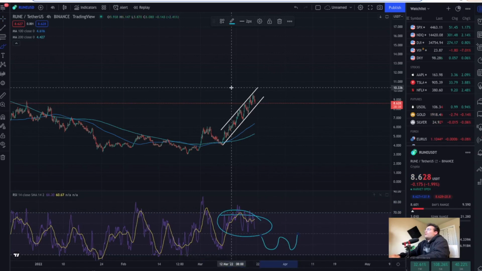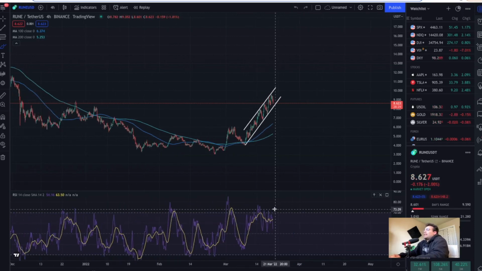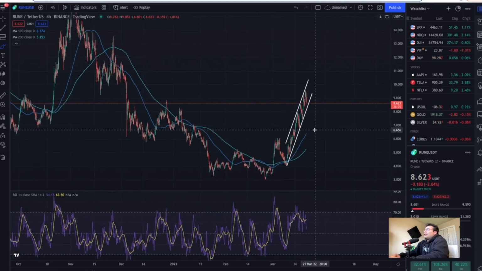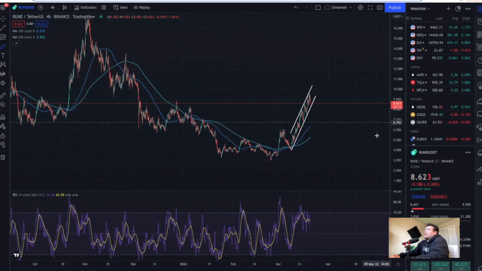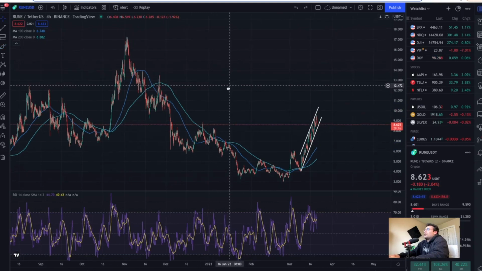Again, that might mean that we're coming back and correcting a bit, which is okay. At some point, since we've gone 130% in a couple weeks, we're going to have to see a correction here at some point. I'm just saying that it's likely coming pretty soon. So now that we've talked a little bit about that analysis, let's get into quickly where we could be going in terms of price.